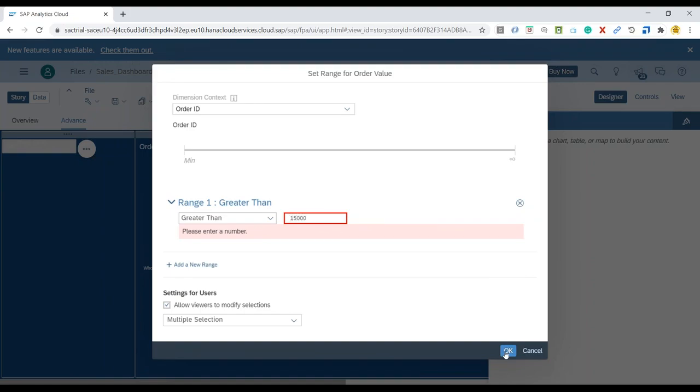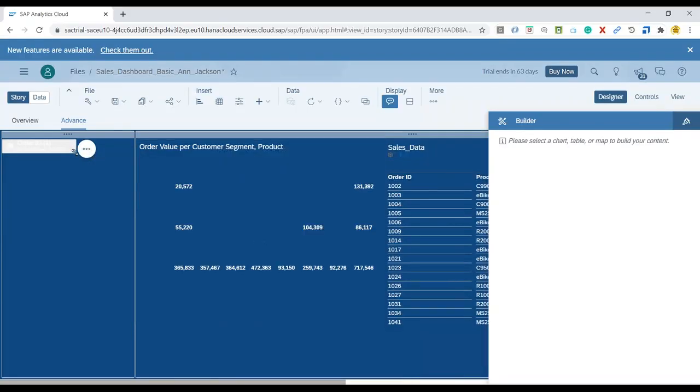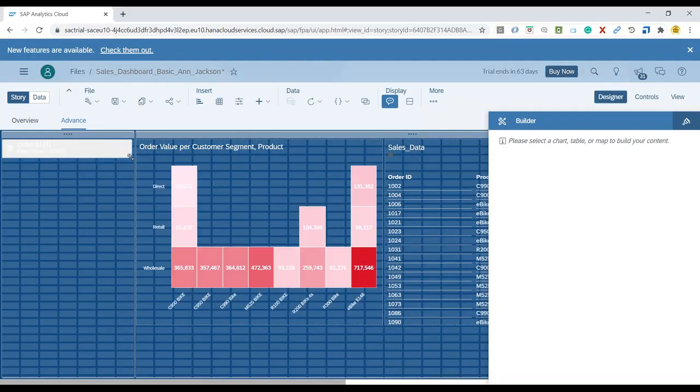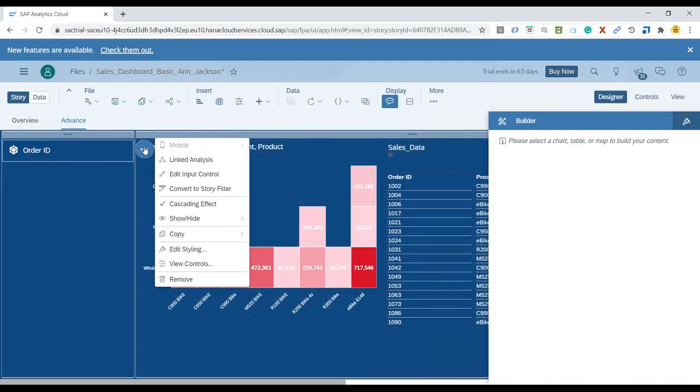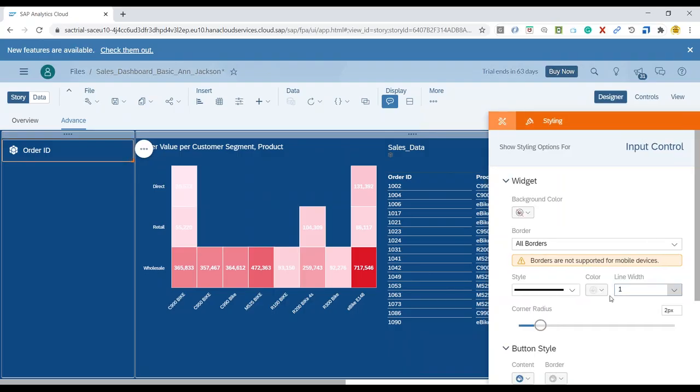Okay, click on OK, and now I've got this filter created here. Let's change this filter color. So we go to styling panel, and over here we can change the color to blue.